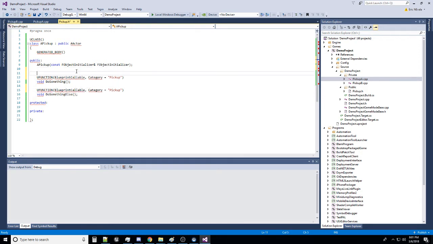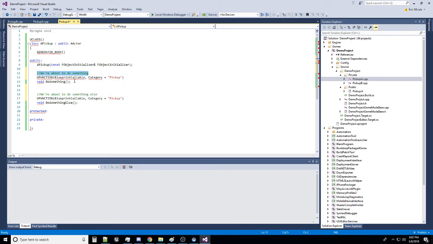We can also add a comment above this. The cool thing is, Unreal Engine will take this comment, whatever we write up here, and turn it into a tooltip that people using the Unreal Editor can read.